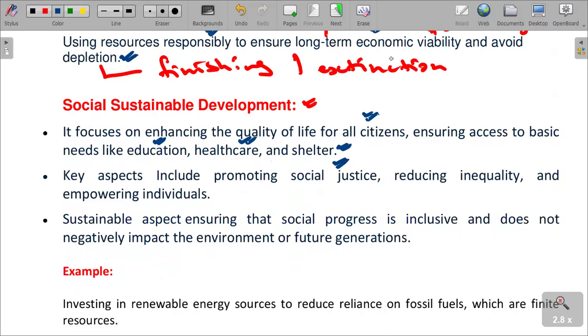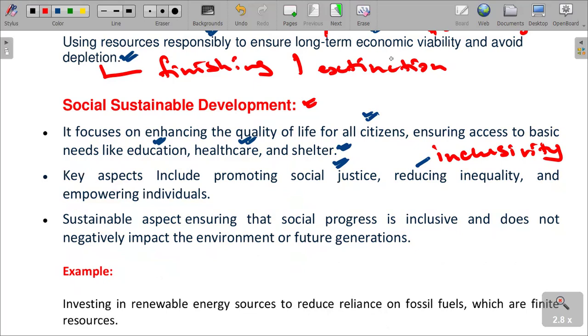People's living standards in terms of sanitation, health and hygiene must be well managed. Reducing inequality: we are saying the gap between the rich and the poor must be well managed in terms of sustainable development. So we are talking about reducing the gap, reducing inequality by ensuring inclusivity. Inclusivity explains that every person, because he is a human being, is involved and has a share of the economic resources of a nation.